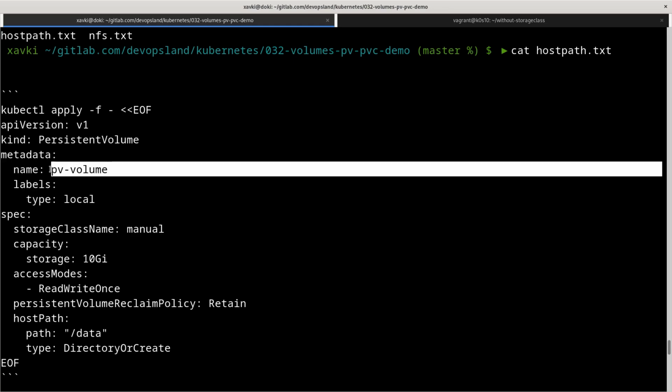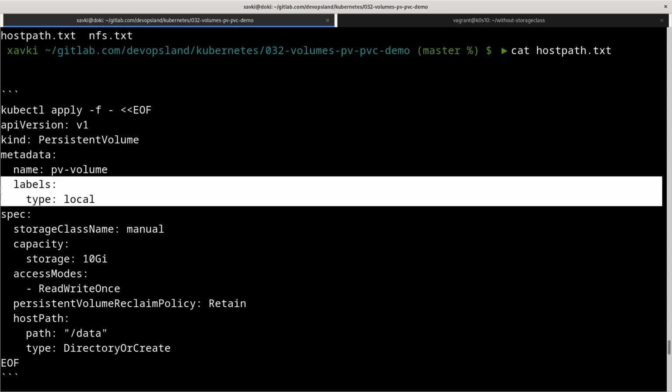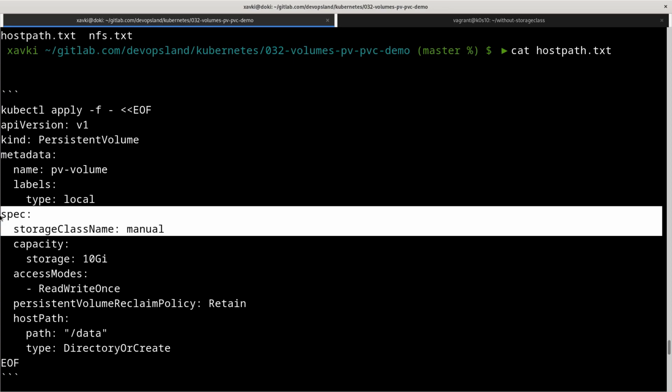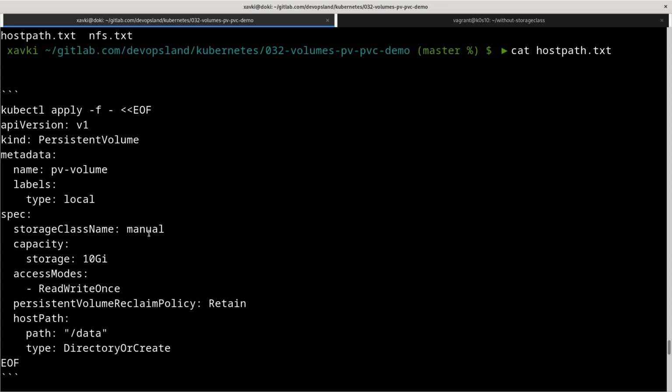The name of the persistent volume is PV volume. We set a label type local, for example. That is really useful for your developers to get more information and to filter your persistent volume on some labels. And we fix the storage class name to manual. So this is a default storage class, but we will never create this storage class.